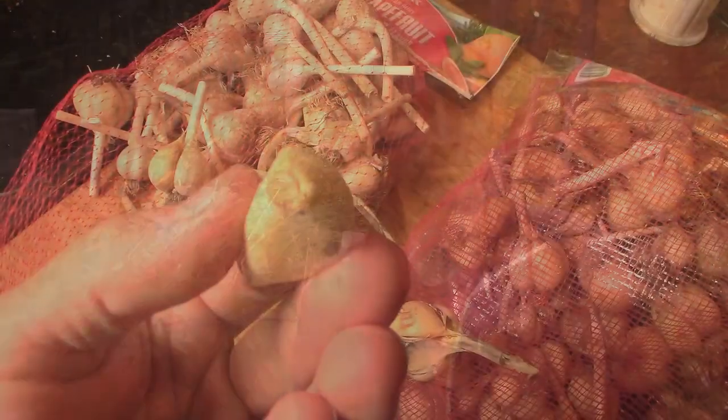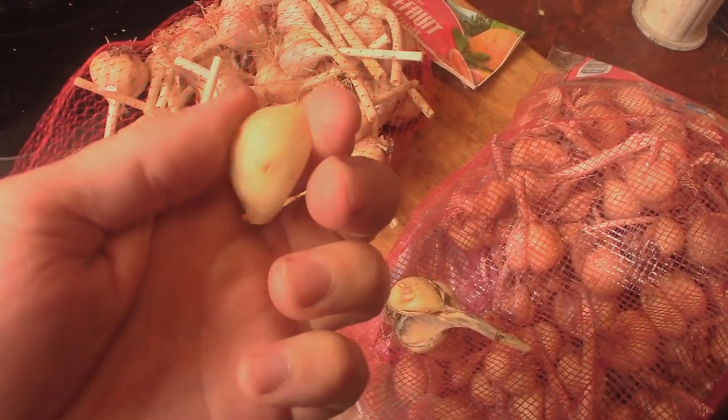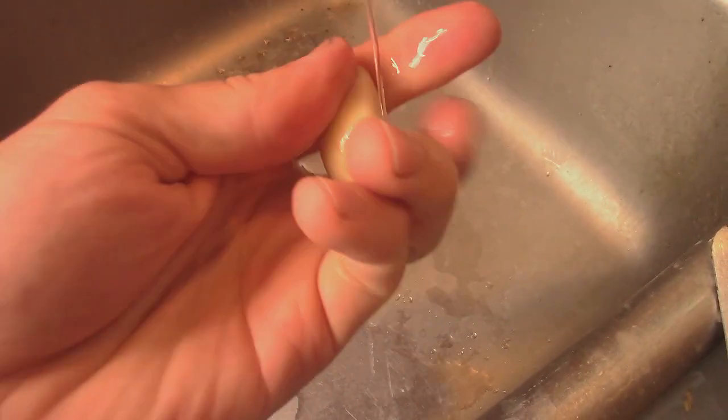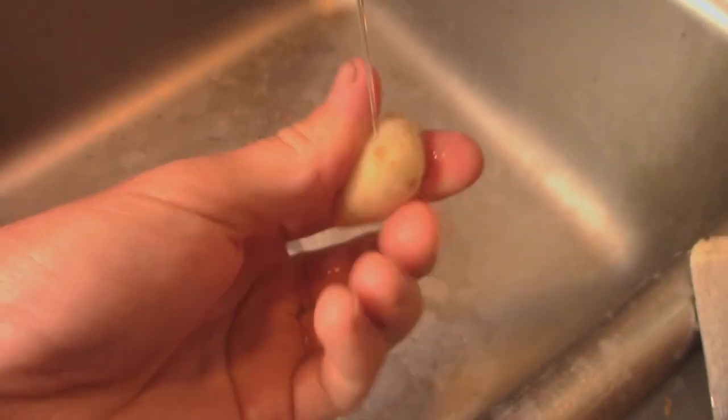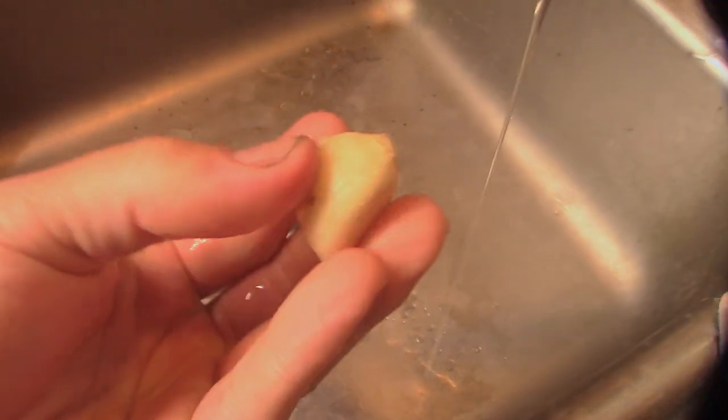Now, the one downside — and I don't want to say it's a downside because I don't think it actually makes any difference — is I did notice some discoloration on the bulbs. They had some little black spots or whatever on them, but it was very surface-level and washes right off. The cumulative result is I don't have to remove any paper from any of these things, and they seem like they're holding up fine — they're not rotting or anything. So there's a sweet spot there.